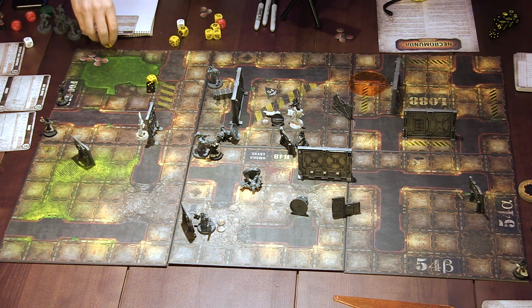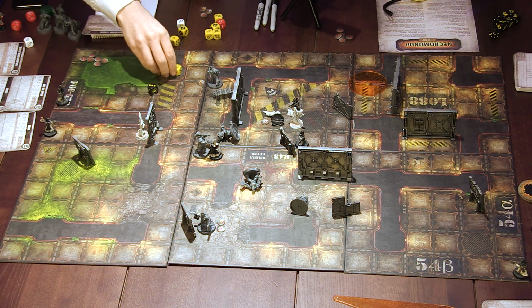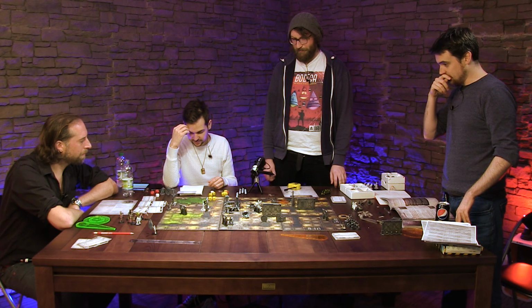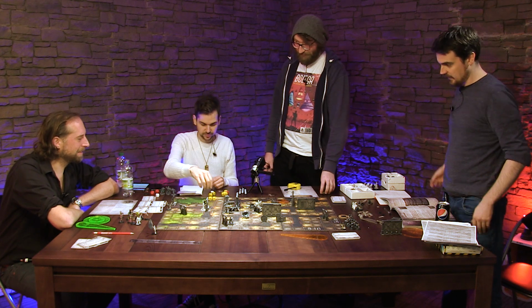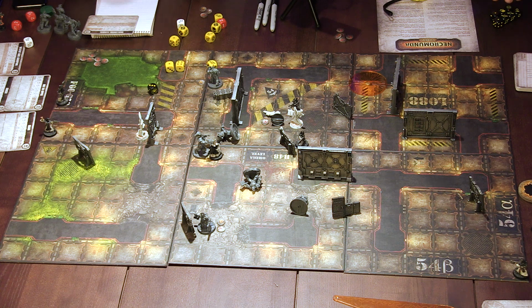What's the strength of the hammer? It is strength 5, plus 1, so it's 5, against your puny toughness of 3, so that's a wound. Roll the injury dice to see how bad that wound is. It's a down.